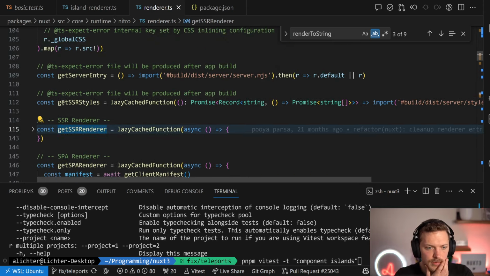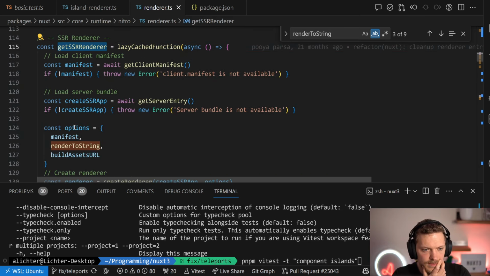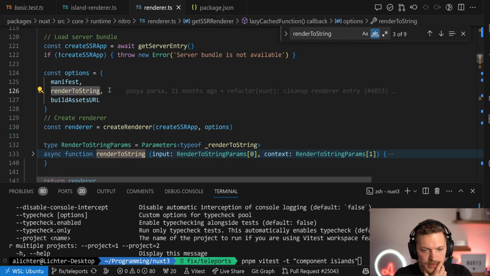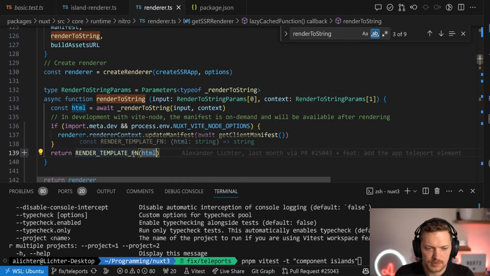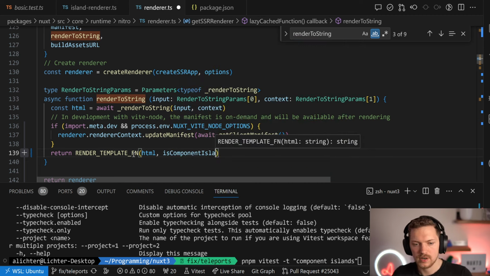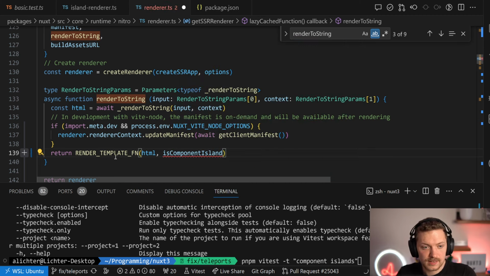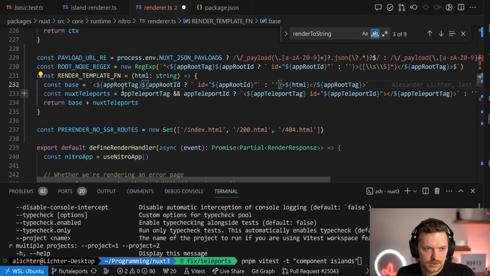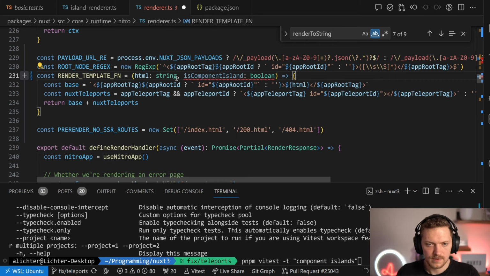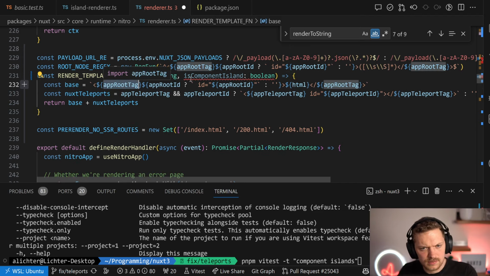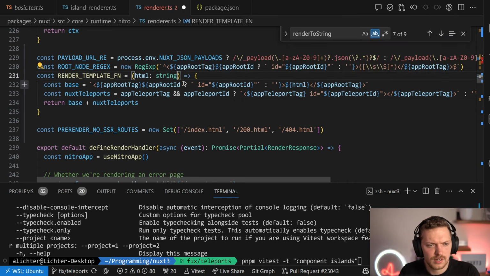Yep. The problem is the SSR renderer works the same for component islands. So maybe it would be nice. We have the context here. Could we pass the context in somehow? Probably not. But somewhere here would be nice, like something like is component island, more or less, because this would be a vastly different rendering process then, and say if it's a component island, let's just do that. Let's imagine a world. If we need the base anyway, approved tag. Oh wait, do we need the base even? No. This should not be called at all when using component islands.